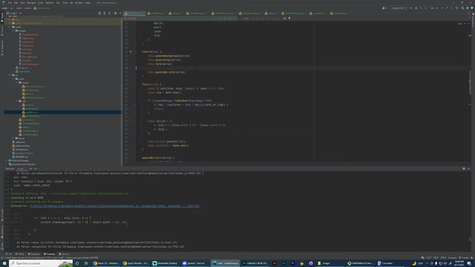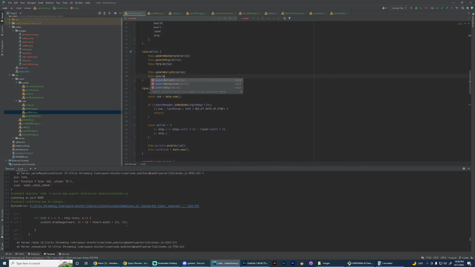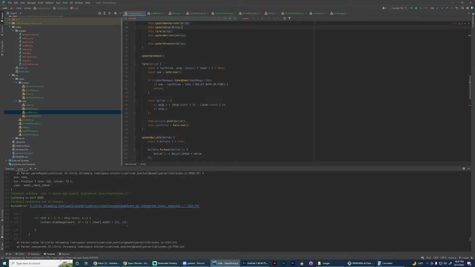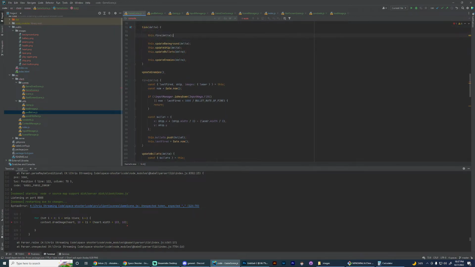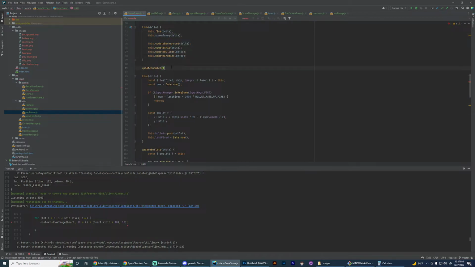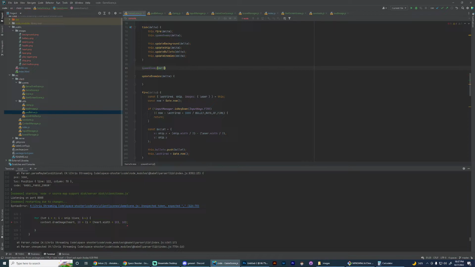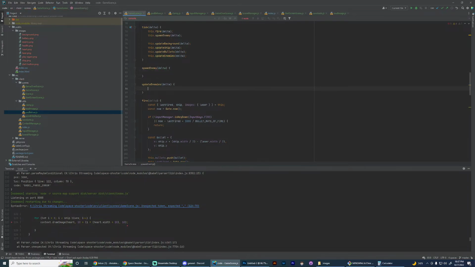Okay, so now in tick, we're going to do this.updateEnemies. So actually, we'll break it into 2, just like we did fire. We'll put fire up here, and we'll do spawn enemies up here as well. And we'll have update enemies, which just moves them. Update enemies and spawn enemies. Okay, so we'll do spawn enemies first.